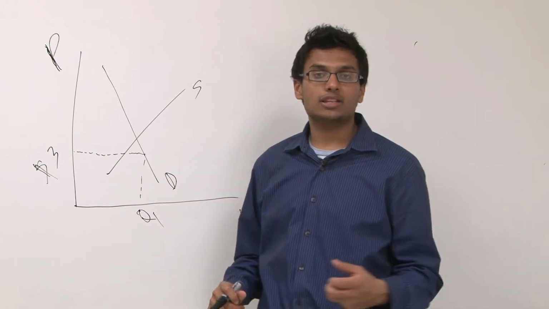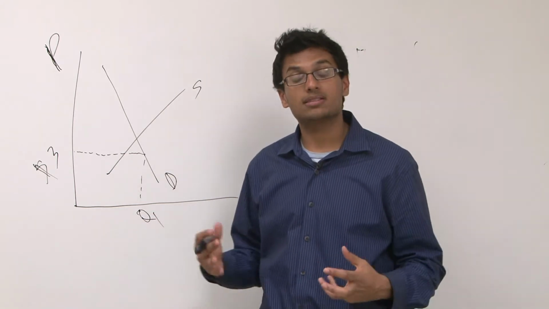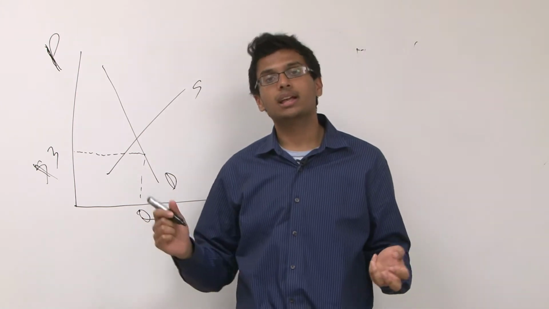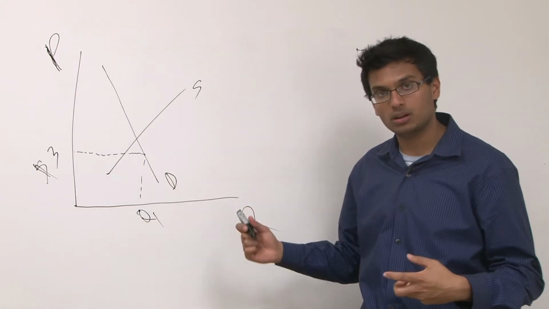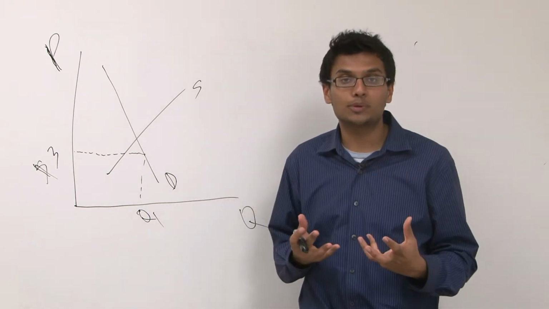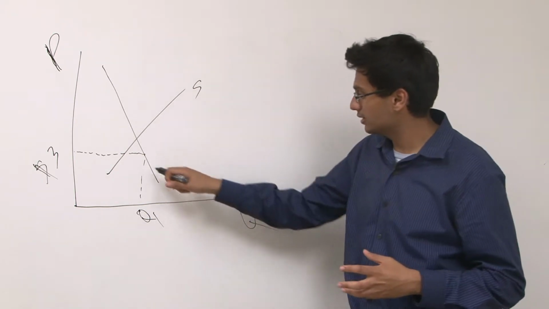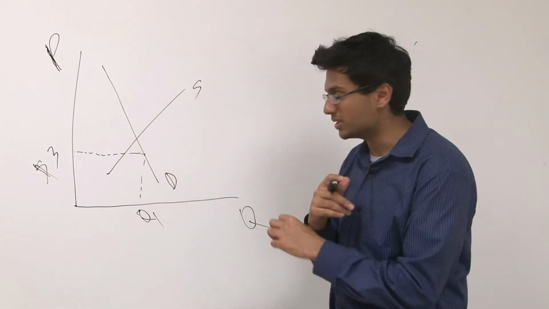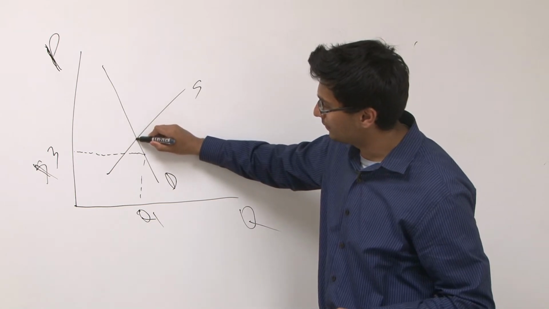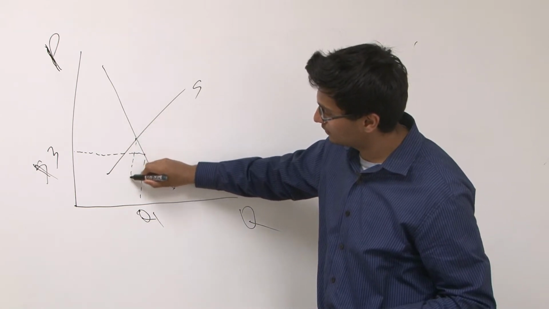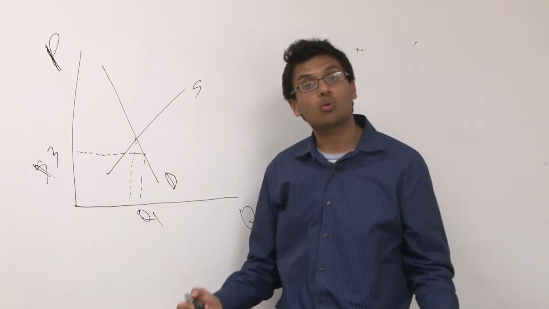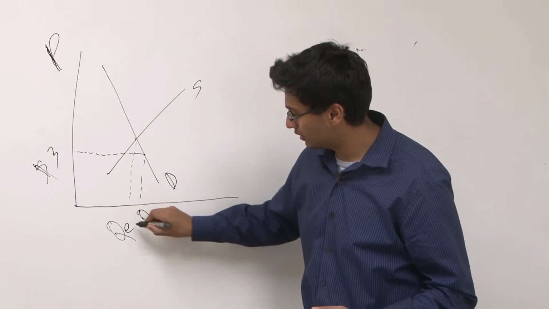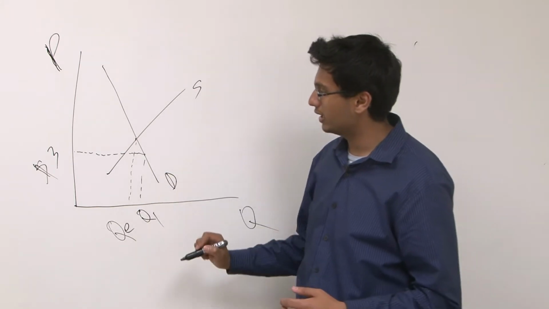The second question I asked was, draw me a graph with basic demand and supply, showing me price equilibrium and quantity equilibrium. Again, I'm going to use the same graph behind me. The equilibrium is where amount demanded equals amount supplied. Where the two intersect is where my equilibrium is. So I drop down, and the way you say it is quantity equilibrium, QE. That's my quantity equilibrium.